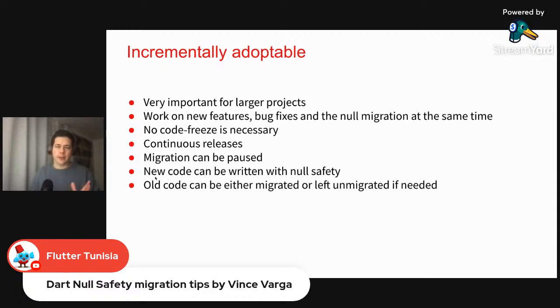You can also mix null-safe code and non-null-safe code. So you can, for example, decide that new code will already be written in Null-Safety, so that we don't introduce new code that will have to be migrated later. But for old code, maybe you give the freedom of choice to your developers to decide, okay, is it a tiny change to this old file? And would it be hard to migrate? And you let the team decide this. If a fix is very trivial and easy, then you migrate that file. But if you have a very urgent fix that you want to release and you don't have time to properly test the changes to that file, maybe you just don't migrate it in the beginning, or you don't migrate it immediately. So it's very convenient.